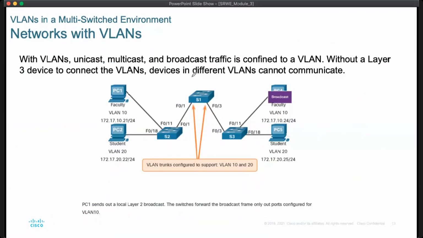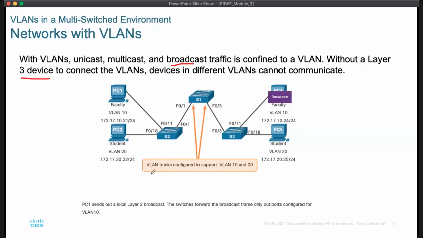Network with VLANs. With VLANs, unicast, multicast, and also broadcast traffic is confined to a VLAN without a layer 3 device to connect the VLANs. Devices in different VLANs cannot communicate.